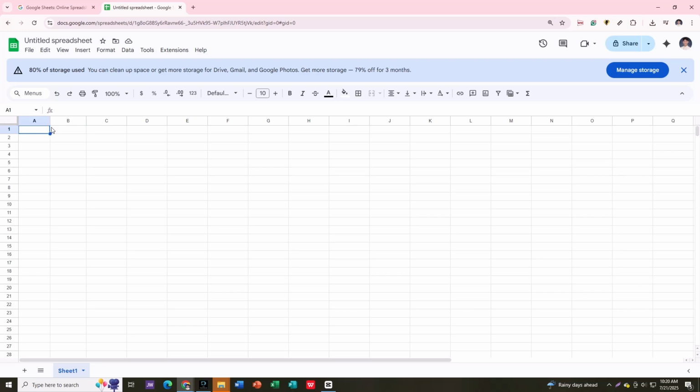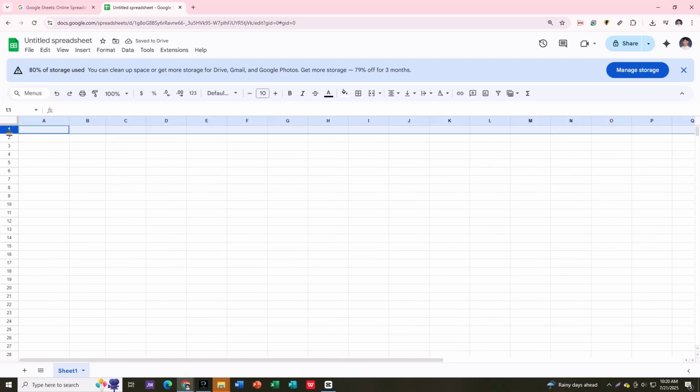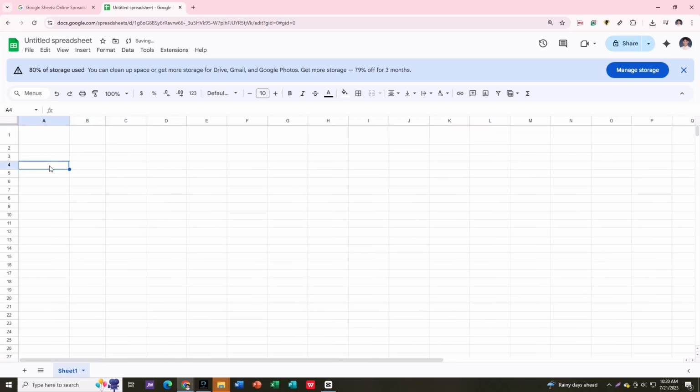So to do this, we would have to adjust column A first, based on the preference or the need of the user. And after that, adjust the row. As you can see in here, if you compare the size of cell A1 to the other cells in here, specifically, cell A1's size is different.